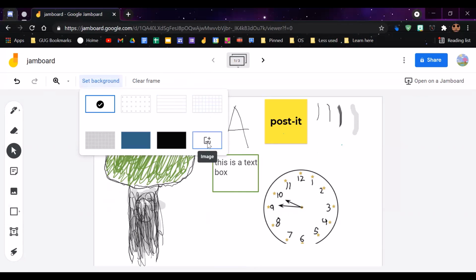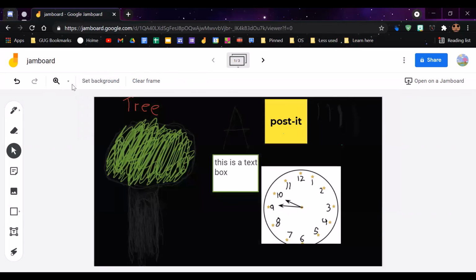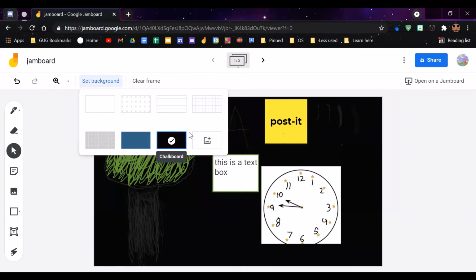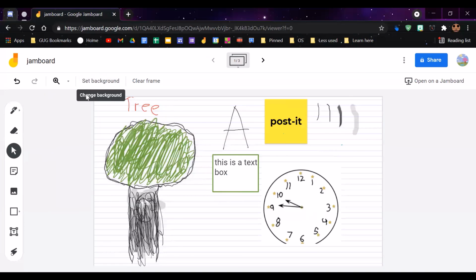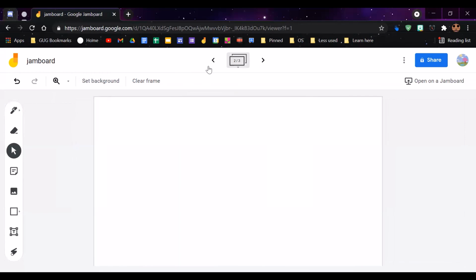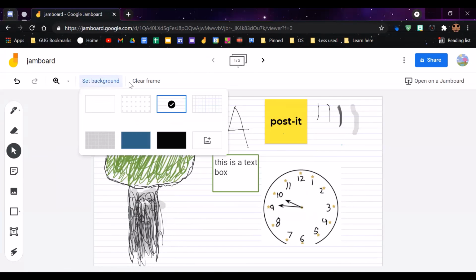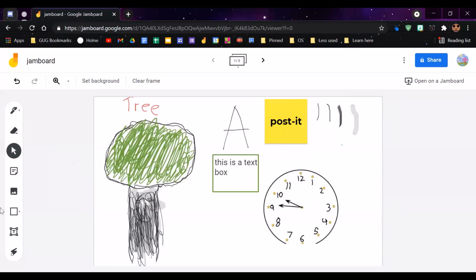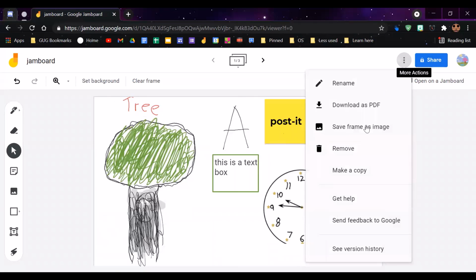You can select a background, upload your own, or make it any color. The options are called chalkboard, blue board, gray graph, default, dots, blue line, and blue graph. I'll just select the default for mine. Also, no worries, it will only change the background on one frame, and if you want the same background on multiple frames, it will not. It will be hard, but at least Google Jamboard doesn't have too much to see.